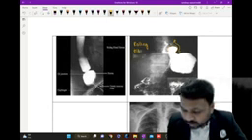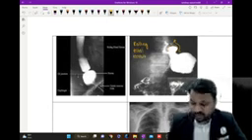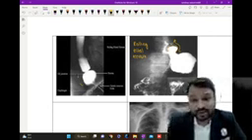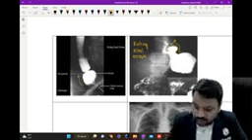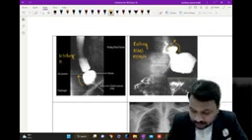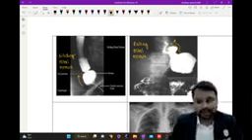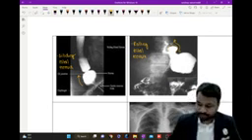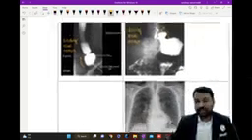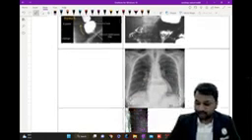On the other hand, if you see the gastroesophageal junction drifting above the level of the diaphragm with the Schatzki's ring, this is what we call the sliding hiatal hernia. This is your sliding hiatal hernia. The rolling hiatal hernia and the sliding hiatal hernia, right? So these are the X-rays of sliding hiatal hernia as well as rolling hiatal hernia.